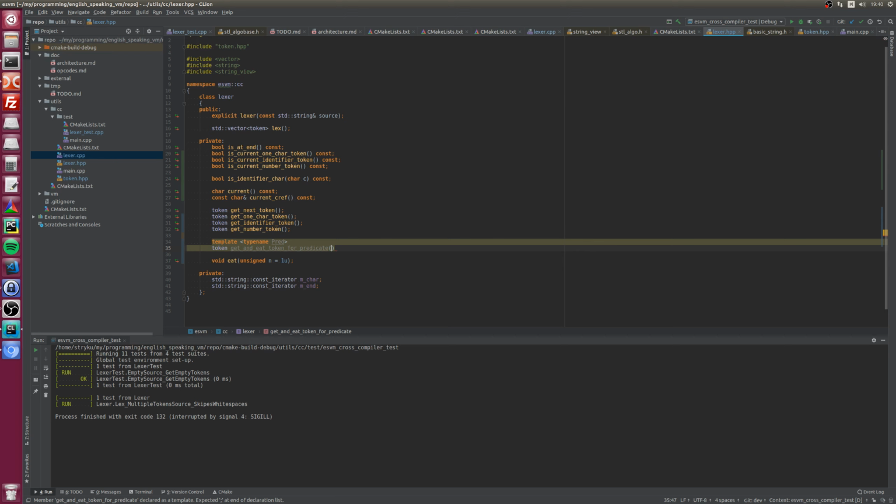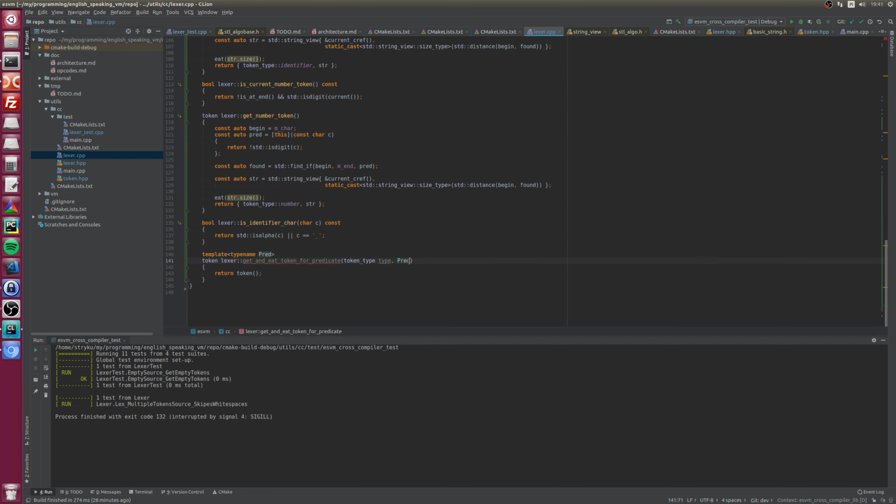Cool. So we are going to accept token type and predicate. Const? No, it's not going to be const.